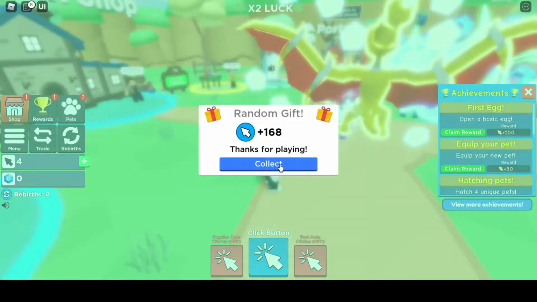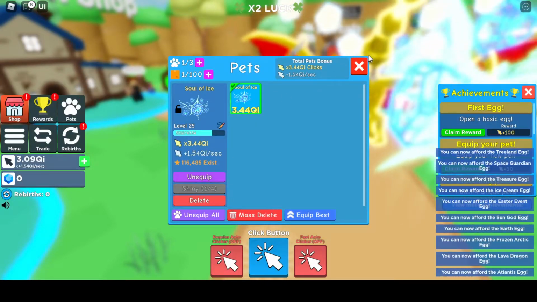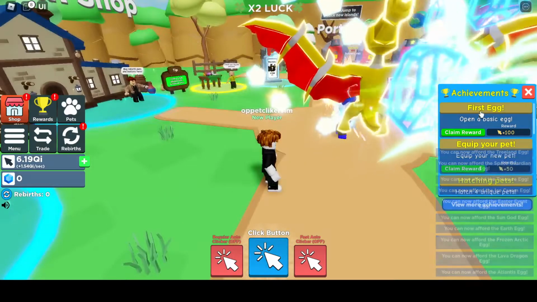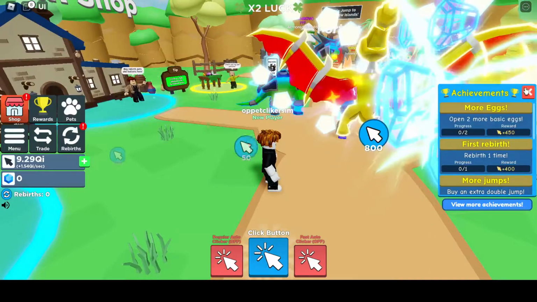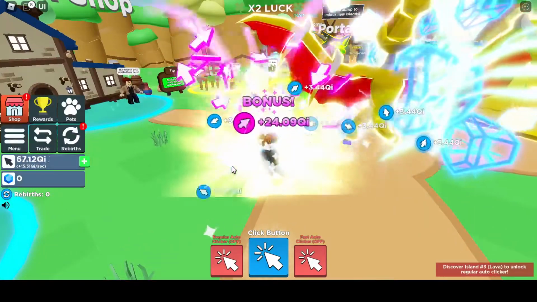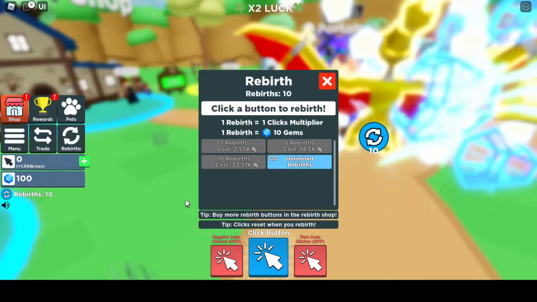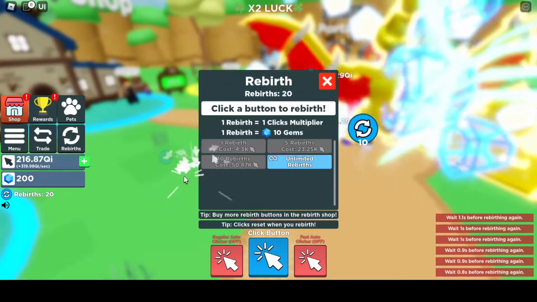Oh, okay, we got, that random gift would have been nice. But here we go, Soul of Ice. Okay, this is gonna be very fun. Okay, three. So the regular auto clicker, we need more places. Oh, we already have QI, okay. This is pretty OP. There we go, boom.